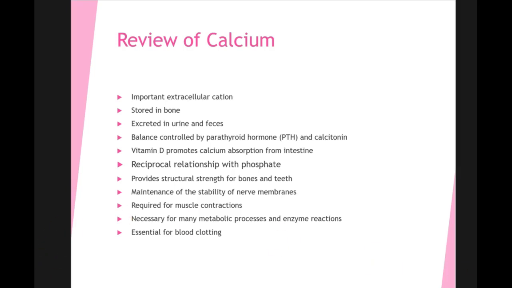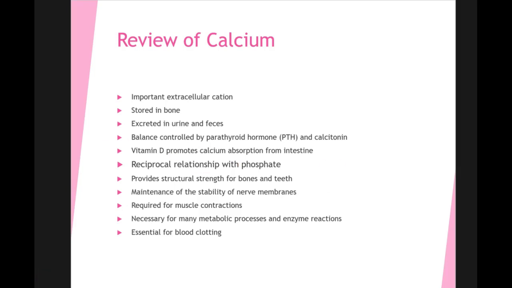Calcium and phosphate ions in the extracellular fluid have a reciprocal relationship. So, for example, if calcium levels are high, phosphate is low. The product of calcium and phosphate concentrations should be a constant value. So if both calcium and phosphate rise, crystals of calcium phosphate precipitate into the soft tissues.